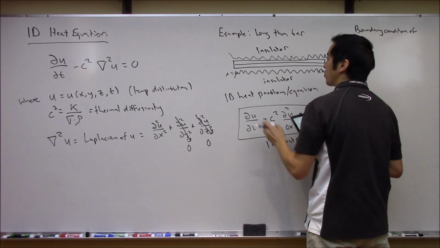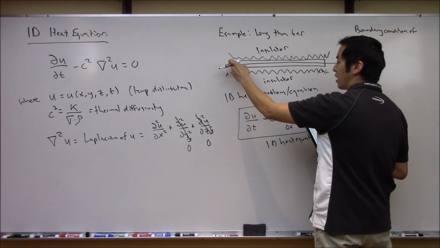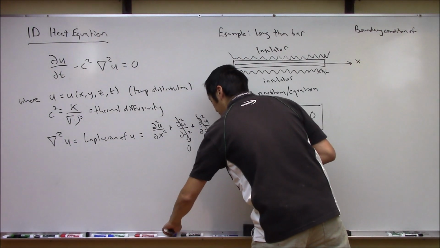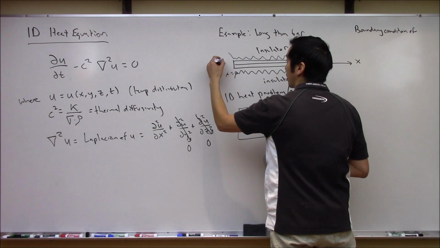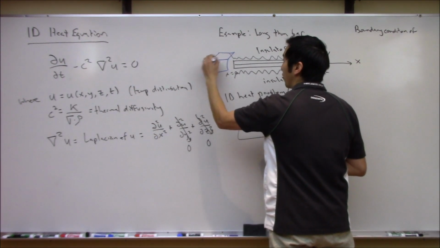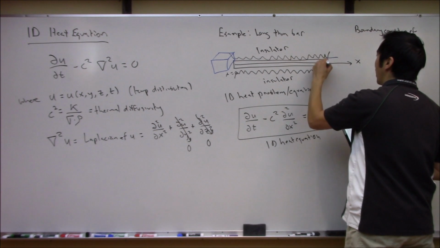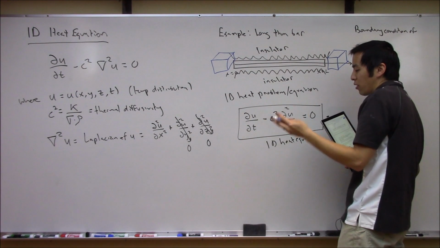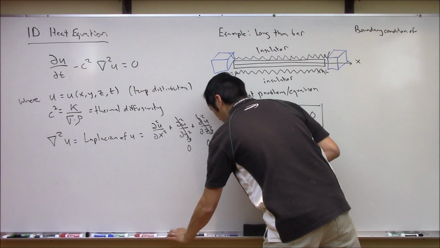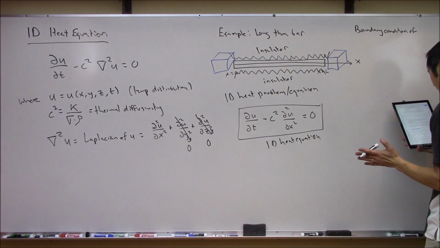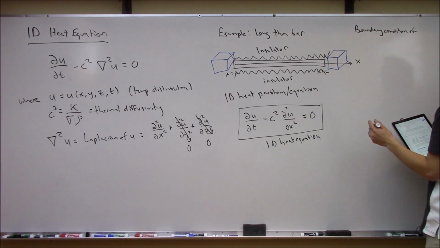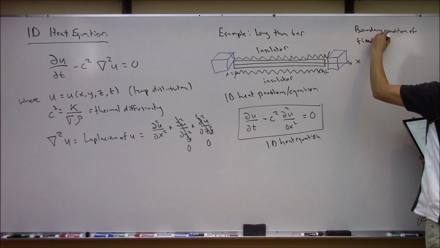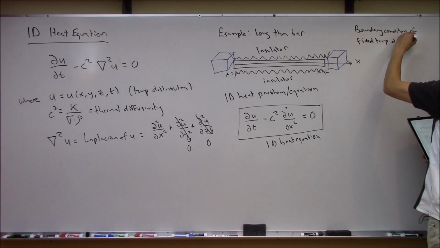So this is an insulator on both sides here. And what we would like to do is fix the temperature at either end of the bar. So maybe we stack this up against a block of ice or something like that. Maybe I'll draw this in another color, a big cube of ice here and a big cube of ice on the other end. Or maybe you stick an oven on one end and a cube of ice on the other end. But long story short, we'd like to fix the conditions at the two endpoints. So in this case, let's use this ice example here. So we'll use a boundary condition of fixed temperature at endpoints.